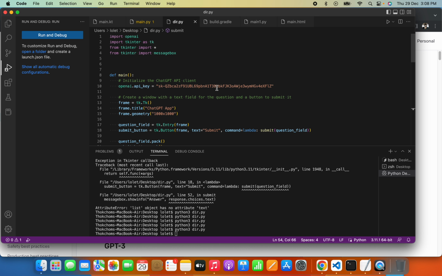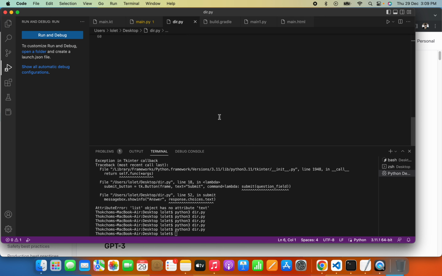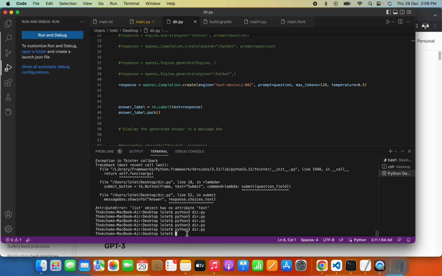For the graphical user interface that I'll be using, I use a submodule of Python called Tkinter. This would be used for creating the graphical user interface. So let's try launching this app: python3 with the file name.